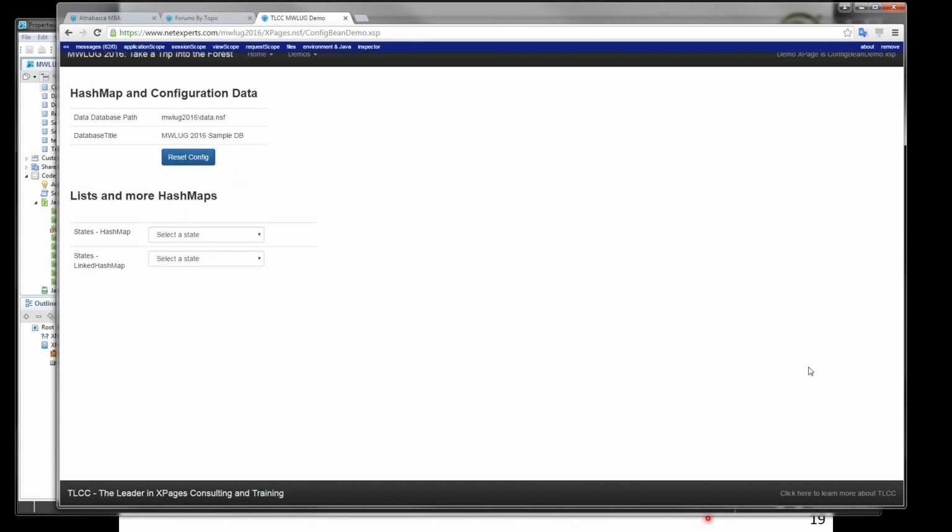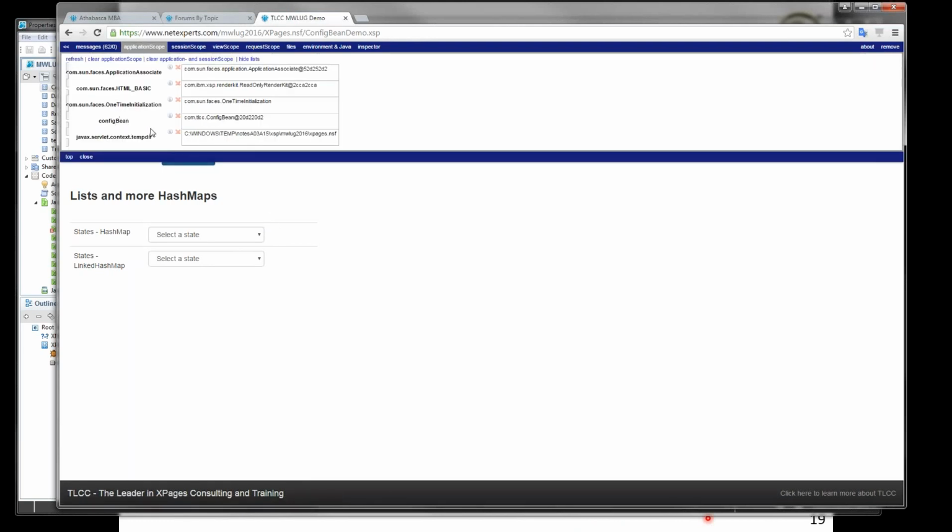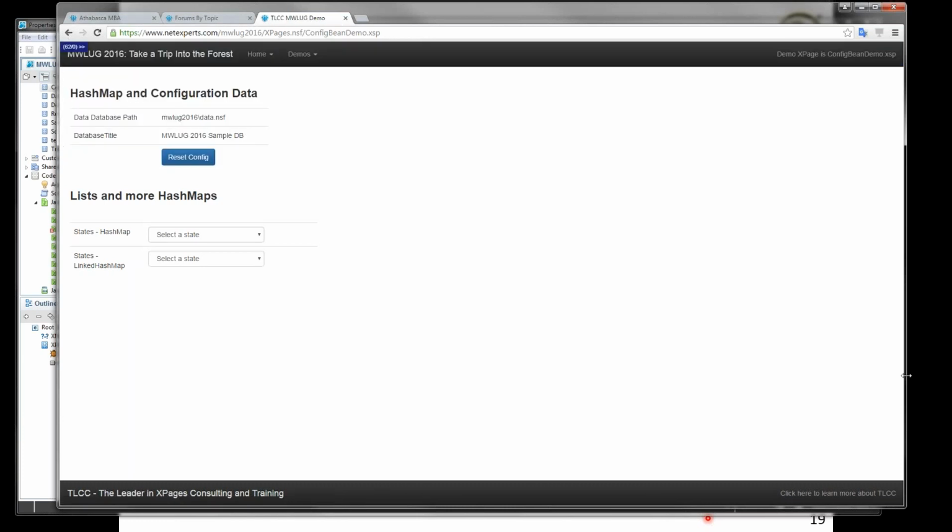So just a little tip, makes it a lot easier. Otherwise, you could go in through the debug toolbar, and we could see here's our config bean, and we could remove it from memory, and the next time it's accessed, it'll reload. Okay, so that's an example of configuration settings.